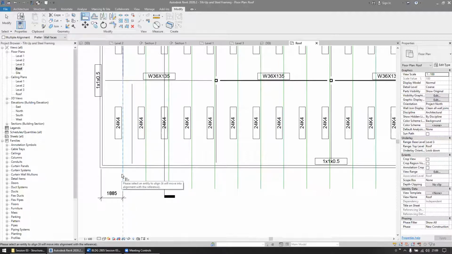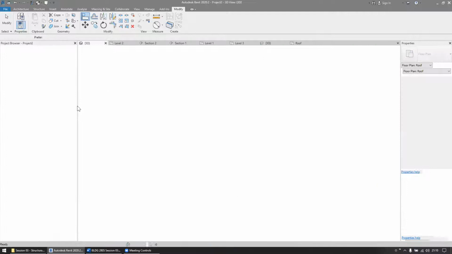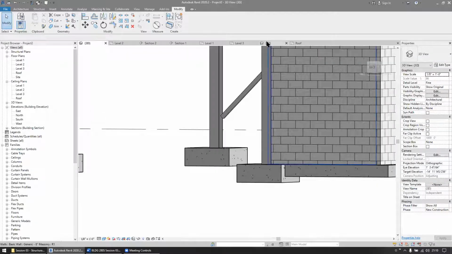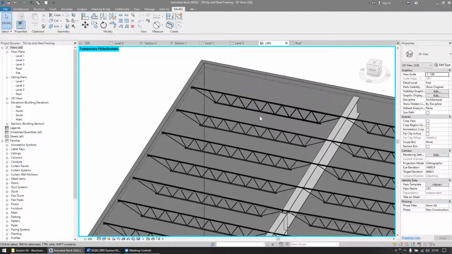Pick the detail line, pick my joist, and boom, when I go in 3D to look at what I've done, wrong project, there we go, this is where it was before, and I just aligned it into place so that it goes right where I want it in the plan. So that's the pro tip on placing structure in first.